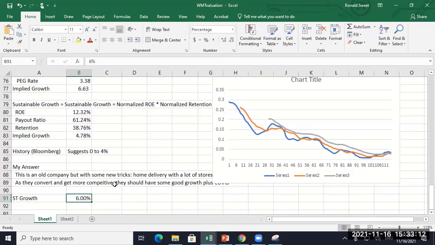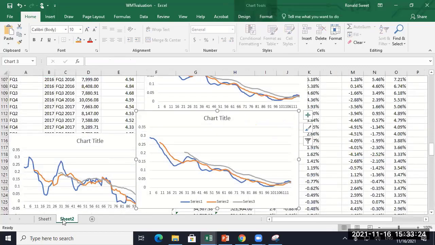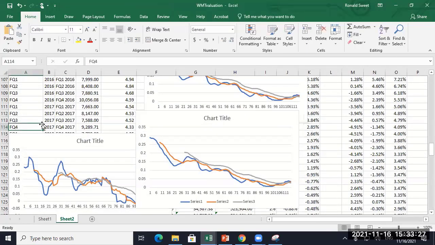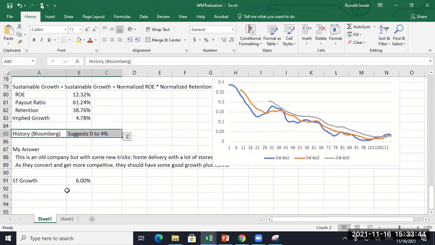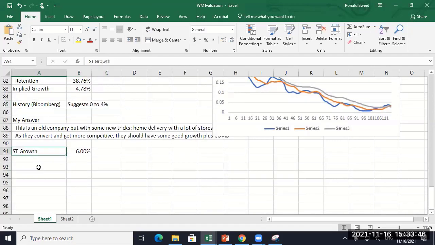So it can be completely ignoring what you've just done. You don't have to do the history, but you need to be learning Bloomberg, and it's pretty easy to do it in Bloomberg. So if you want to do it yourself, all you got to do in Bloomberg is put your ticker in, ask for EBITDA. I ask for EBITDA, EPS, and sales. I like to look at all of them and see how they're growing and just get some sense of how this firm is doing over time. But not required, but it's easy to do. So that gives me my short-term growth.